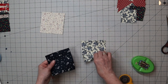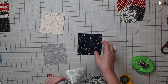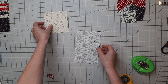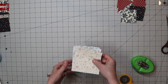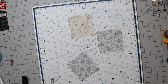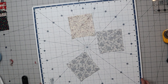We have two additional combinations that we're going to do the four at a time method with. But for this fabric combination, we want a total of 8. Following the same steps, lining up the fabric together. Now I'm going to take these to the sewing machine, sew my 1/4 inch seam allowance around the edge, bring them back, and we'll slice them up. So we've sewn our 1/4 inch seam allowance all the way around all three of these paired units. Now all you need to do is cut diagonal, corner to corner, on all three of them. And this will give you 12 half square triangles.